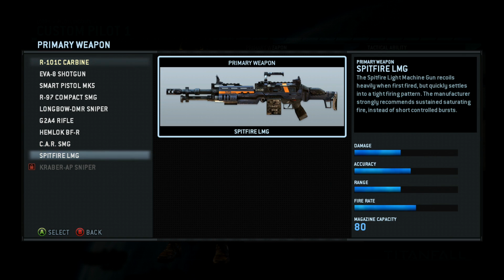This is the Spitfire LMG. I actually just unlocked this, as you saw earlier. But I found it's an okay weapon. It reminds me a lot of the MG4 ASL, but it's kind of on steroids. Obviously, everything is. We're like 20 freaking bajillion years later. But this is probably beyond what I could imagine for an LMG.